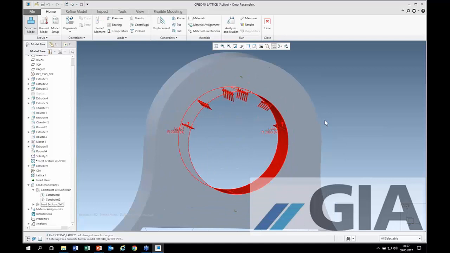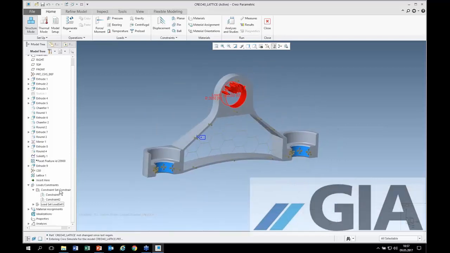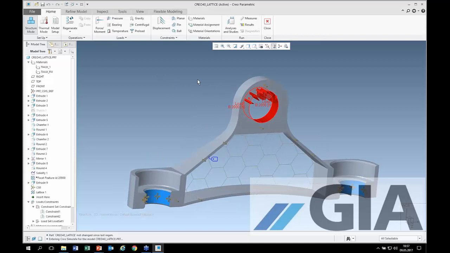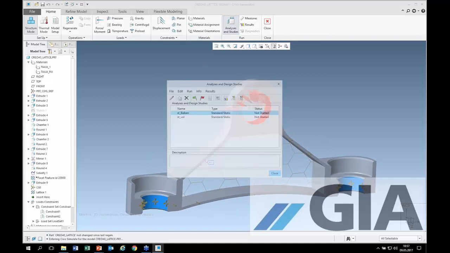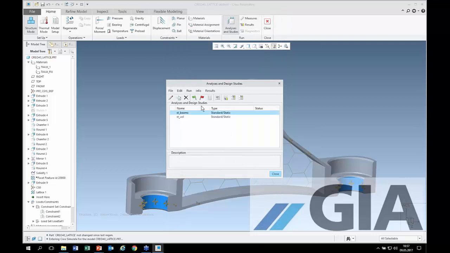I was bringing in some loads, and of course I was assigning a material. Okay, I can set up an analysis here. I call it maybe ST beams. Okay, and I run this analysis.